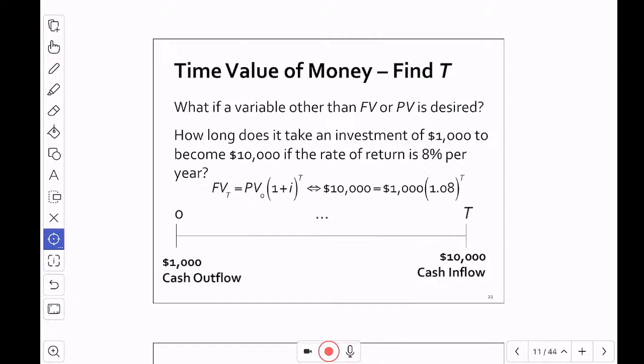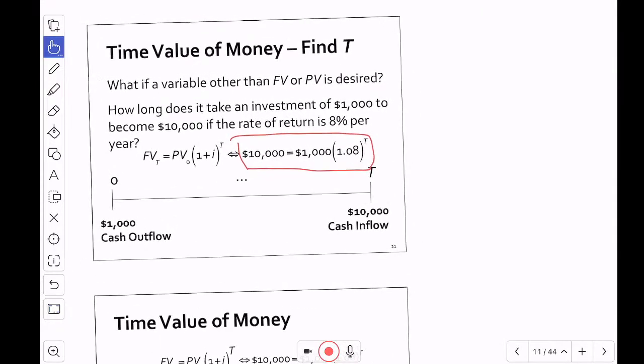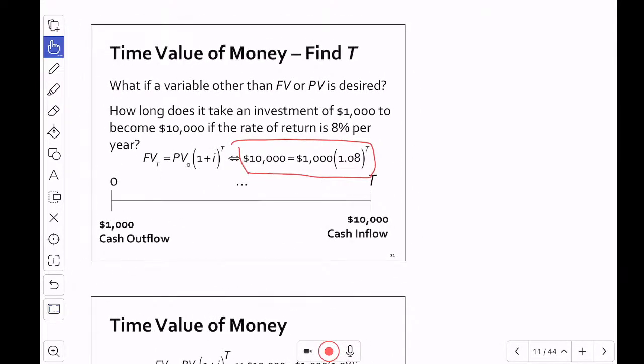Okay, so I'm setting up the problem. I'm using the same time value of money formula, but this is where I get my points, right? So you're going to write this expression with the values inside. And then let's solve it first. As we did for the last problem, let's solve this analytically, isolating for one variable.